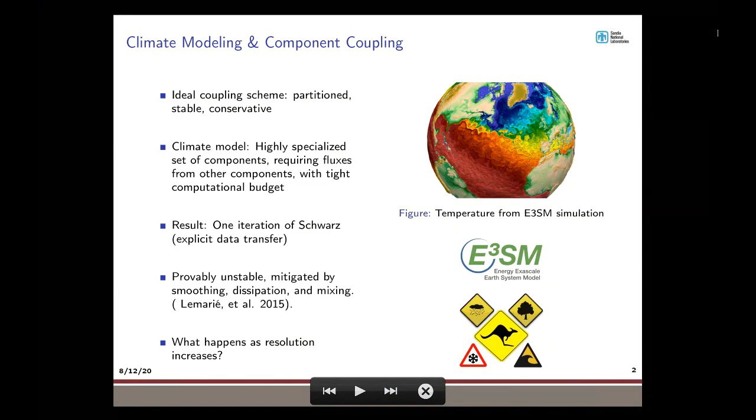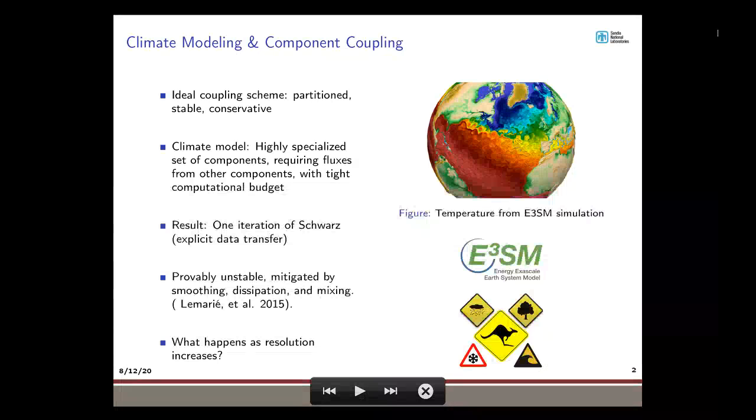Otherwise, I don't really think of it as a coupling scheme because you're just solving a big problem. Two, you want it to be stable, or you want it to have no time step restriction or a less restrictive condition than your model. So this goes into Han's talk and the stability of these coupling methods. And then lastly, I also want it to be conservative. Namely, I want the flux that's passed between two components to be the same so that it sums to zero. That way I don't have spurious mass or energy building up in my climate system, causing lots of issues over a long time horizon.